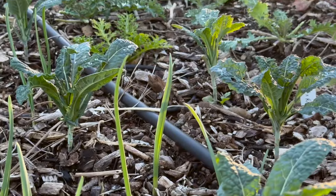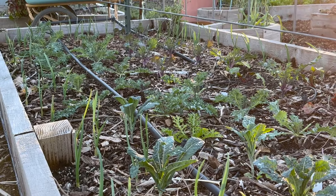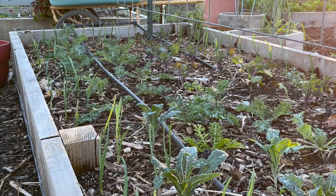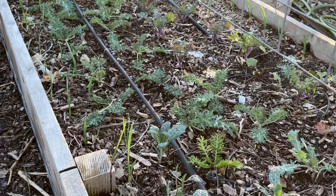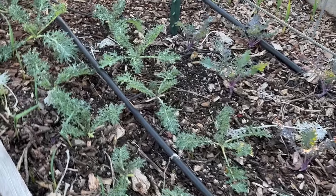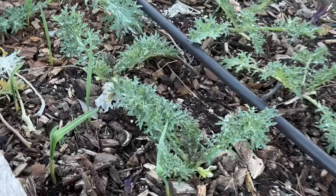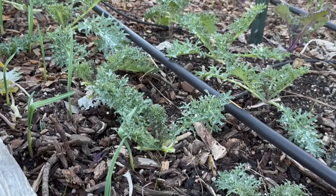Here's the other side of that bed with the tatsoi, garlic, and kale — it's just very, very beautiful over here. This is a bed I really like this year. We've eaten a lot of kale. They might be small leaves, but we've picked outer leaves quite a few times and enjoyed them. They're so delicious. One of my favorite ways to eat kale is to sauté it and put it with scrambled eggs — that is so good in the morning.